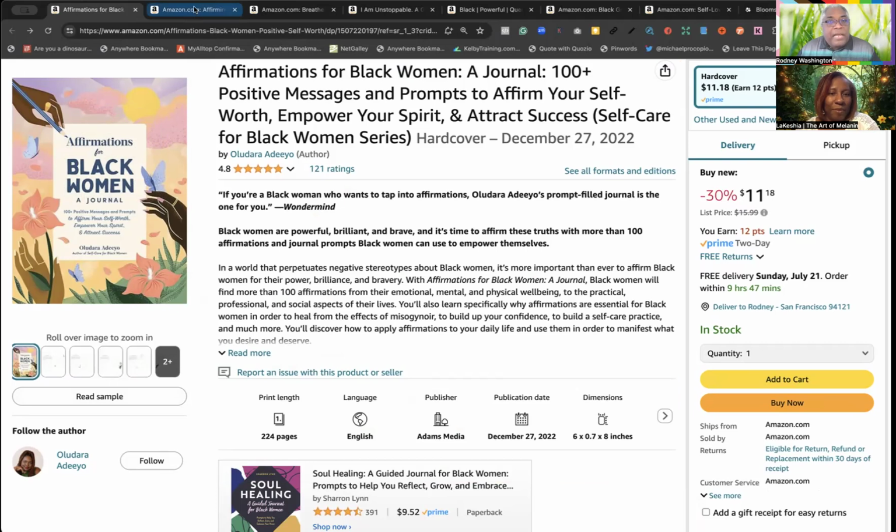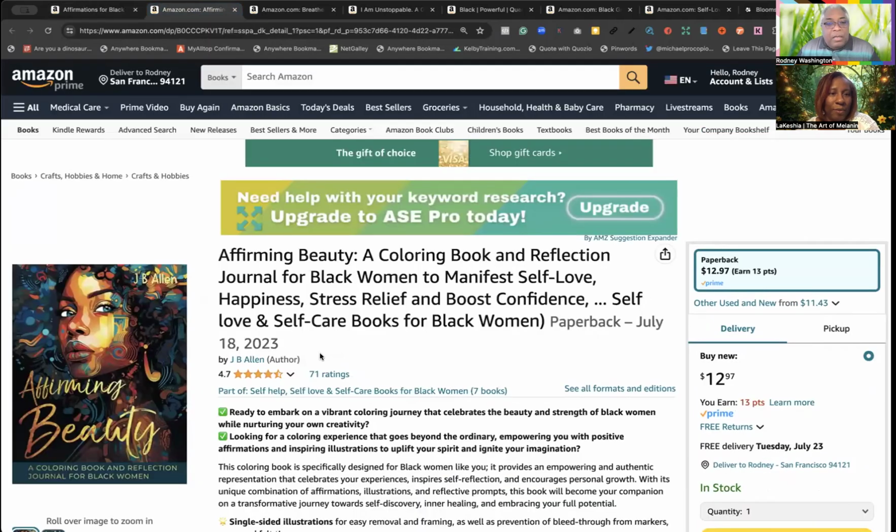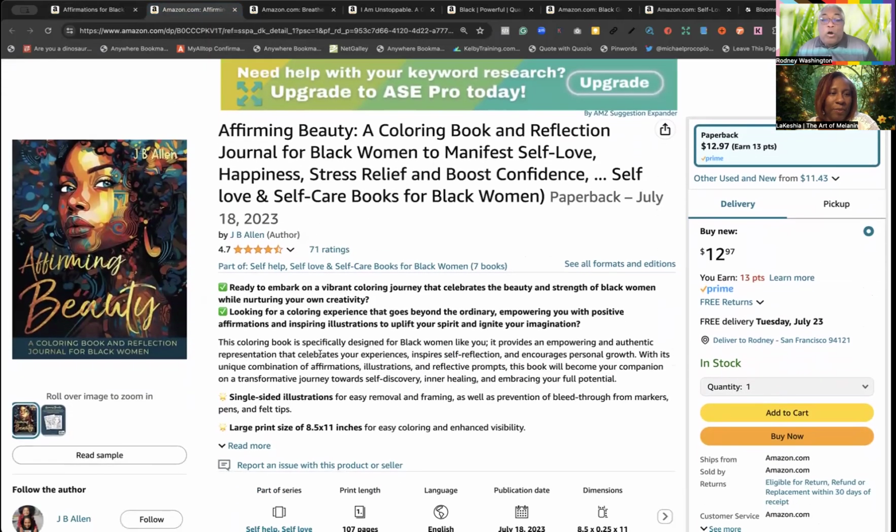All righty. So I'm going to pop over to the next book. And this one here, the artwork is really bold and it would definitely stop the scroll based on the artwork alone. So I'm going to stop and let you take over. Exactly. And that's exactly why I chose it, because it caught my eye, and I was like, wow, that's really eye catching for sure.